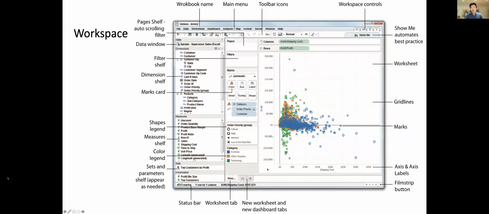And each point here is a product. No, it's actually a category. And then for each category, it has these shipping costs plotted against the profits. Okay, so these are what the columns and rows are for.